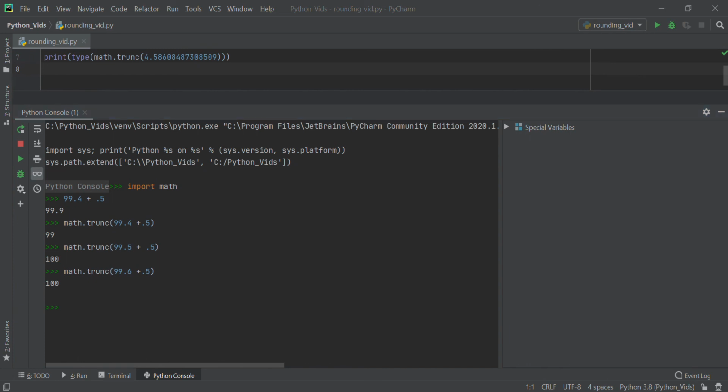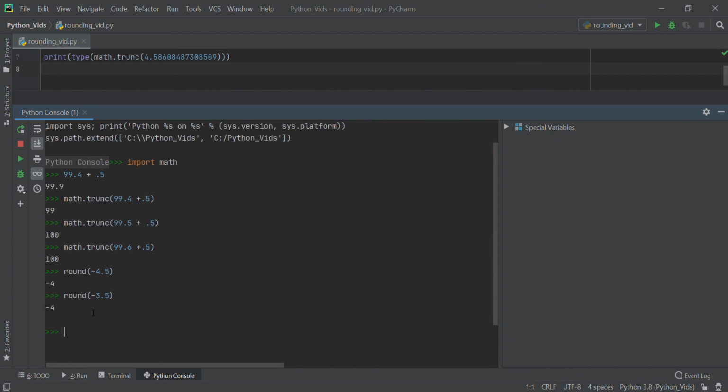Okay, so that's it for today's video. Oh, actually, no. One more thing. Let's do a negative number with this truncate rounding trick just to see. In the case of a negative number, remember that round function, when it sees 0.5, it says, I'm going to the nearest even integer, right? So say we have round of negative 4.5, and that gives you negative 4, versus round of negative 3.5, and that also gives you negative 4.